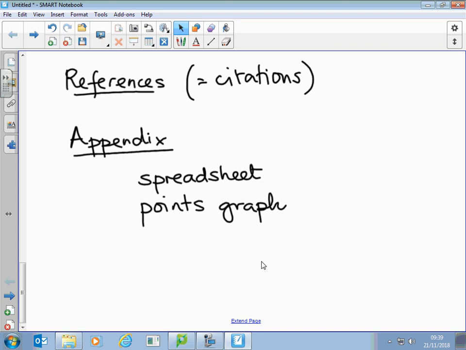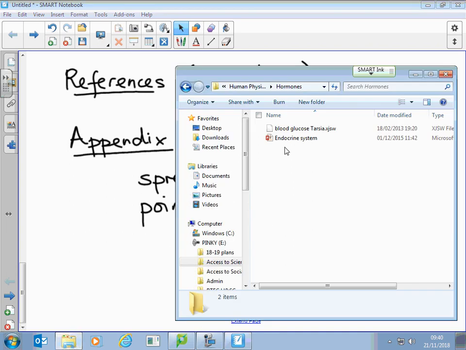Now, the endocrine system comes to you as a PowerPoint. So you've got 3 sides with 12 slides printed on there. I'm not sure that that is all that there are, but you will find the original PowerPoint on Moodle. So you can run that in conjunction with these if you need to have a look at it. And of course, those who aren't with us this morning, that's what you do. You go on to Moodle, you download the PowerPoint, you watch the PowerPoint, and mind you, I'm going to be running it now anyway, but you've got that as an additional version of it. So let's find the PowerPoint, endocrine system.